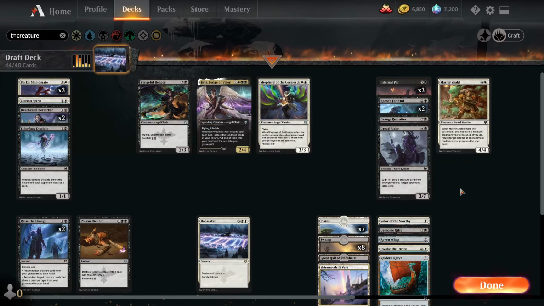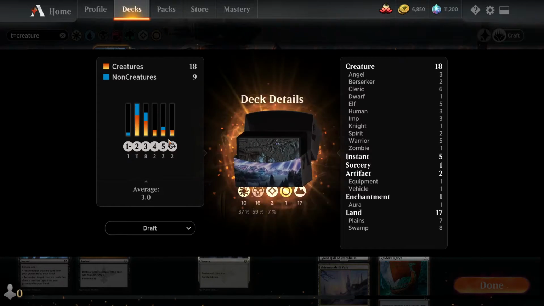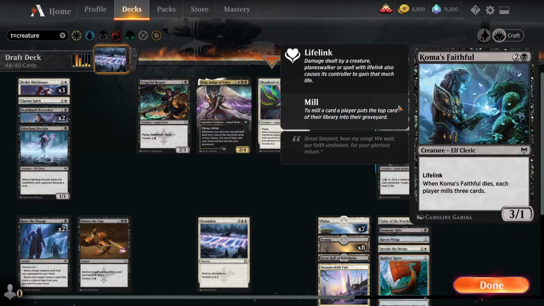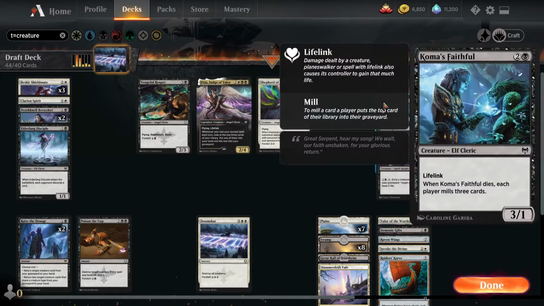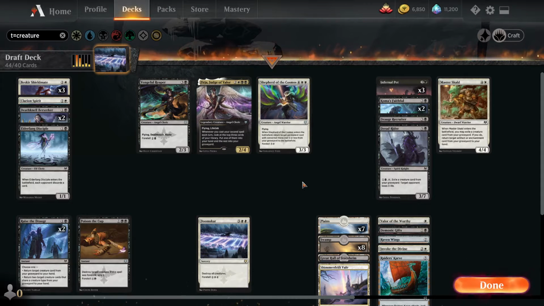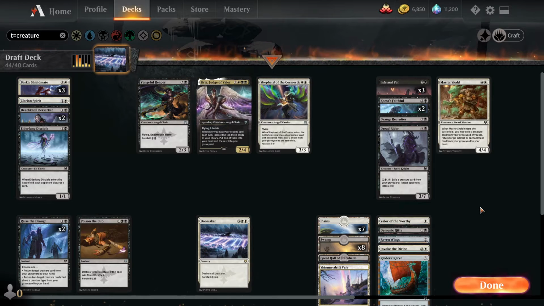So our deck kind of does a lot of graveyard recursion stuff with Shepherd of the Cosmos and Raise the Draugr, which means that Dread Rider is kind of unsynergistic. There's no synergy between Dread Rider and this deck. Koma's Faithful does actually help, I think. I still don't like the idea of playing 2 of them. But with Master Skald as well, it's an interesting idea and synergy.